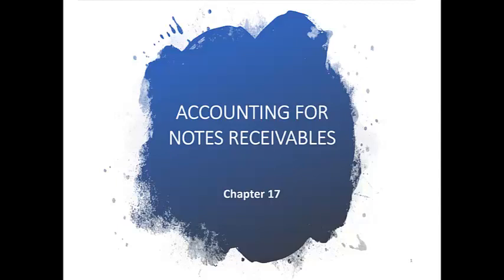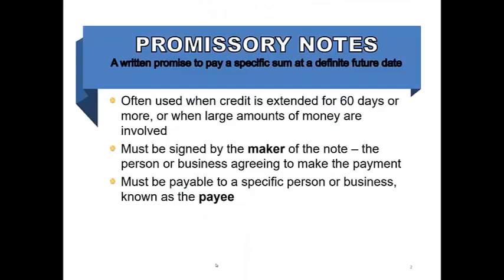In this video, we're going to be covering notes receivables. You'll notice that in Chapter 17, there is a section for notes payables and notes receivables. We'll cover the notes payables in another class, but for Accounting 1, we're only going to be looking at the notes receivables. A promissory note is a written promise to pay a specific sum at a definite future date.